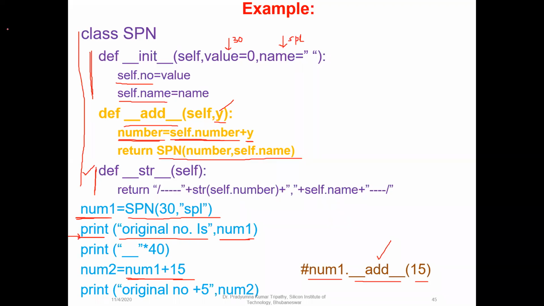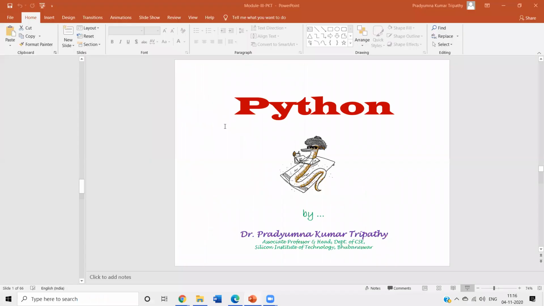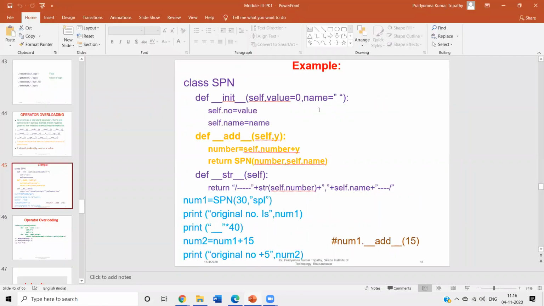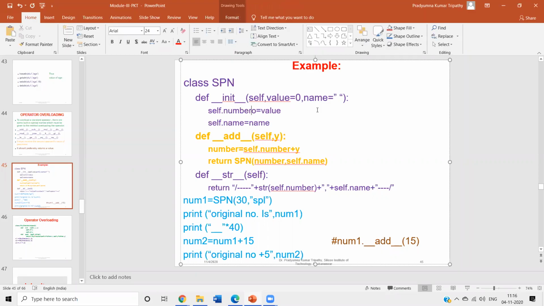Sir, one second, please explain this. Sir, is it self.number or self.no? No, this number, actually I have made it. This should be number; I have written num. Otherwise, everywhere I have written number. Let me change it if you have doubt. I will change it. So mistakenly it was kept over there. Now it is fixed.